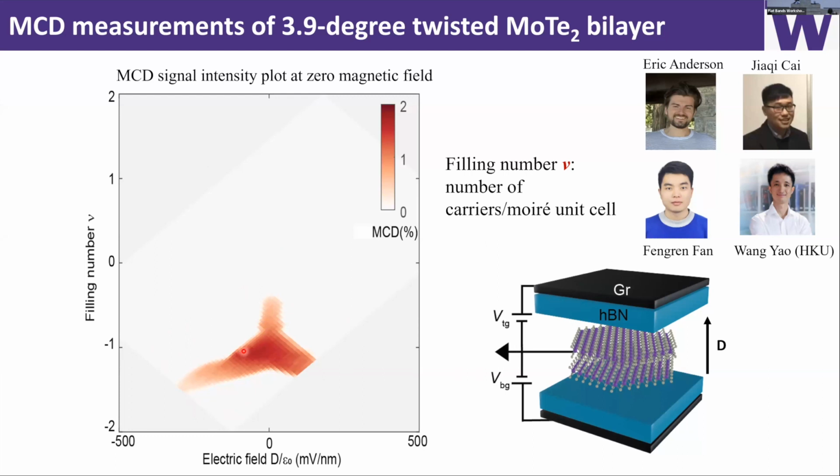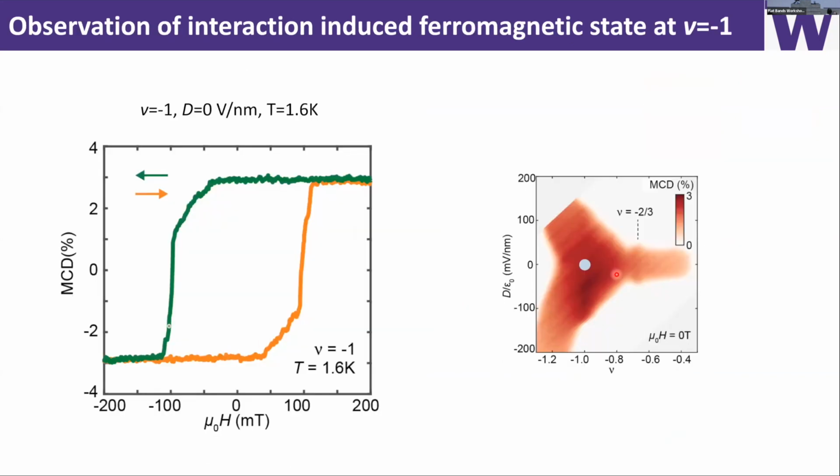For example, long tails like this, which go into the electric field and the doping, etc. And those details are given in our manuscript. I'm not going to focus on this. But what I'm going to show you is that by looking at this phase diagram, we already see two features. One is the fractional filling 2/3, the other is the integer filling -1. So here's a zoom-in of the ferromagnetic phase diagram I showed you, and we can focus on these integer fillings.